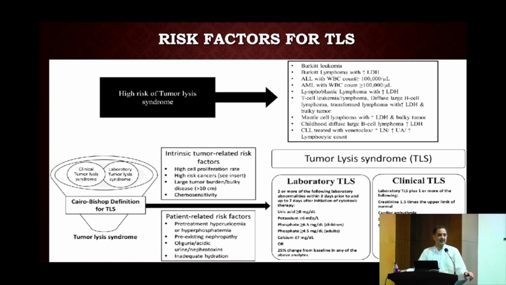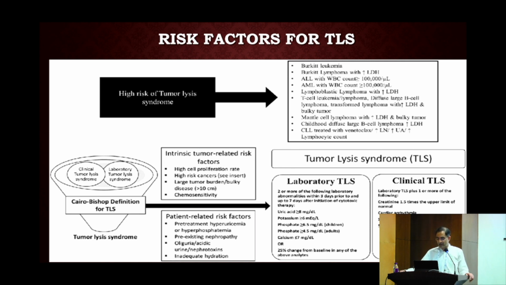Now, what are the risk factors? Anytime we talk about risk factors, we always talk about the genetic factors, the host factors, the patient factors. Here again, there are no host factors, no parasite or infective factors, but we talk about the type of tumor. I think I've dwelled upon it quite a bit. The type of tumor does have an important role to play, and traditionally it is the lymphoblastic tumors, the hematopoietic cells, of course, those tissues which have a high rate of growth and proliferation, that produce these kinds of problems.